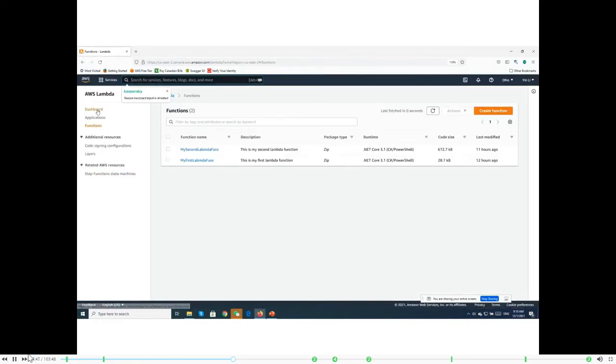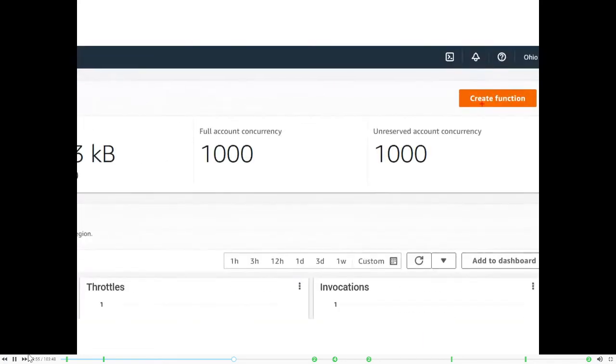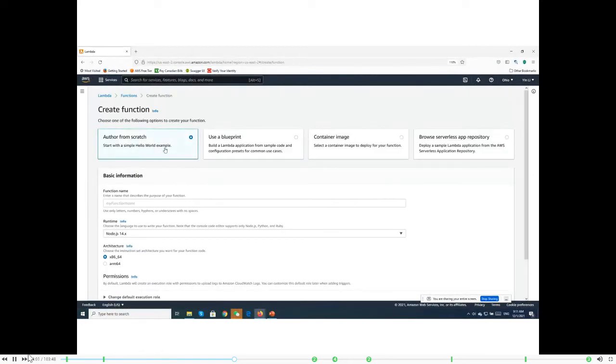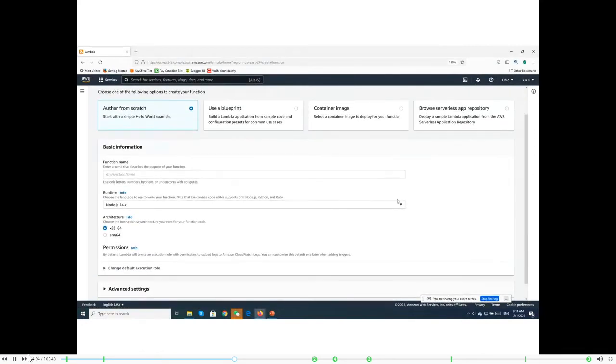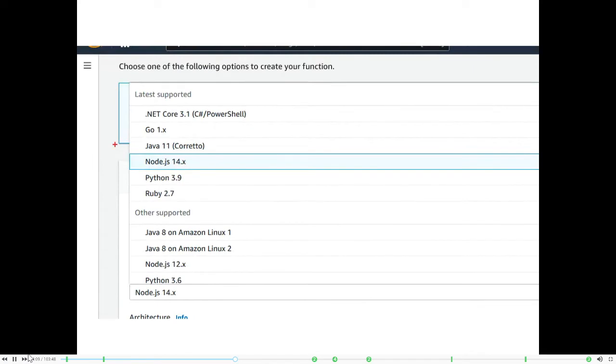I've already created two Lambda functions there. Let me show you: I click Create function, then Author from scratch. You can see the runtime options. The latest supported runtimes include .NET Core 3.1, Go, Java 11, Node.js 14, Python 3.9, and Ruby 2.7.